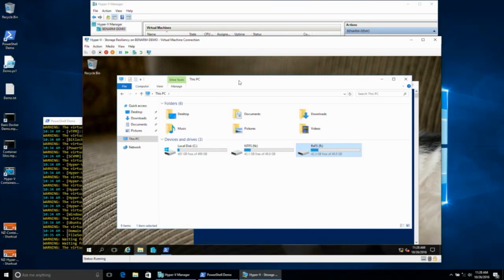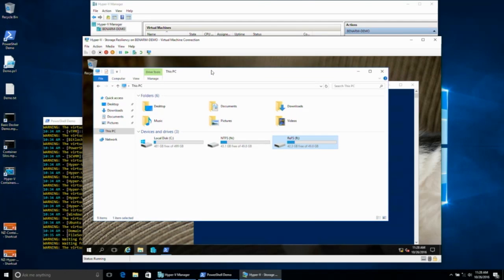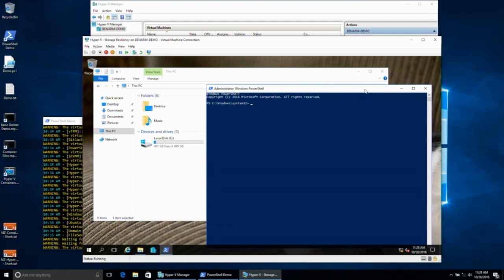So if I bring this up, I have this system set up. This is a Hyper-V server. I've got 2 volumes attached to it. I've got an NTFS drive. I've got a ReFS drive. They're backed by the same storage. The only difference is the file system. So the first thing I'm going to do is I'm going to use the Measure-Command so it can tell us how long this takes. And I'm going to say New-VHD.